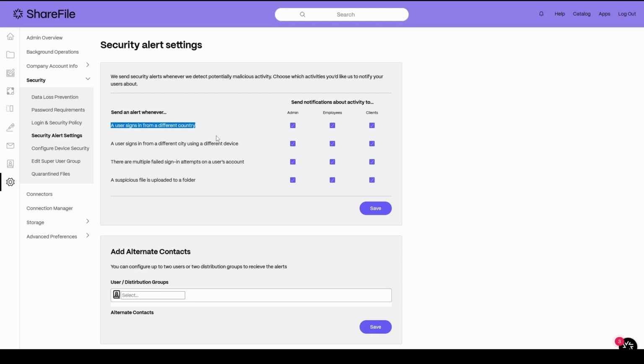So the events that we're tracking are a user signs in from a different country. So maybe you just want to be alerted. Typically, this user is connecting from the United States and then they connect from somewhere in Europe. Now, maybe that user is traveling, but it's worth just having a notification to say, all right, let me reach out to the user, make sure they're traveling, make sure that this is actually them accessing the account.